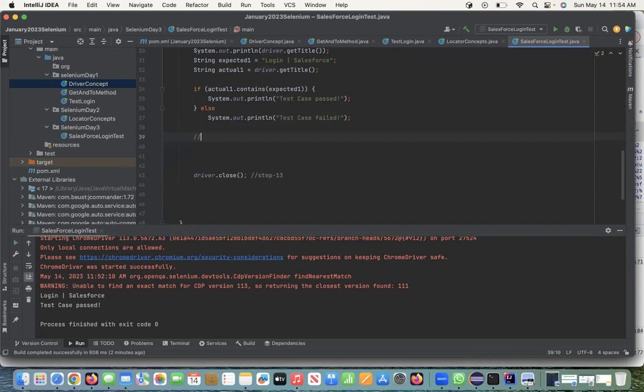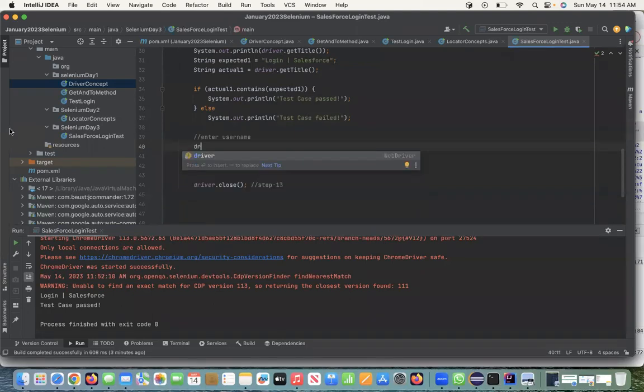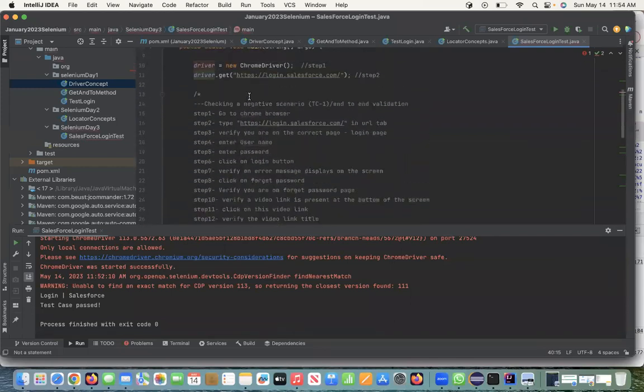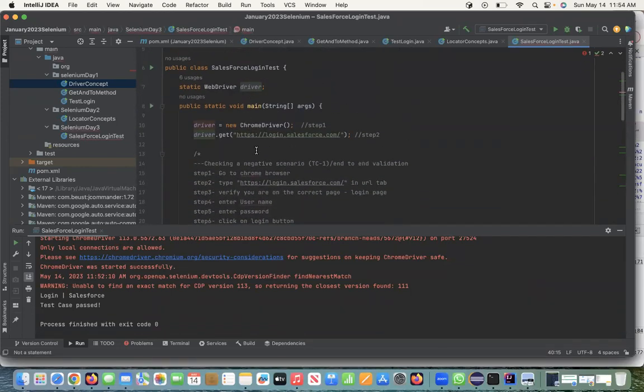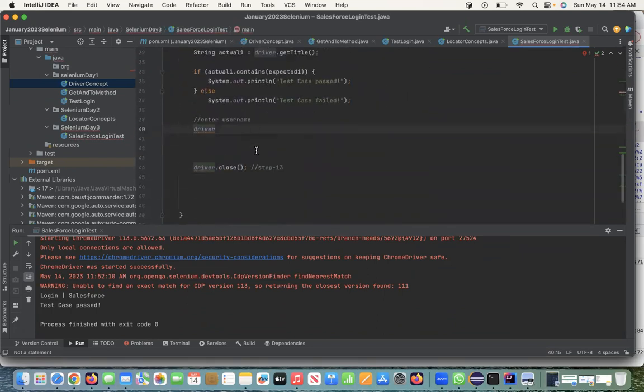So enter user ID, right? When you enter the username, what do you do? driver.findElement. Remember, you select the option driver, and this driver represents your page right now.